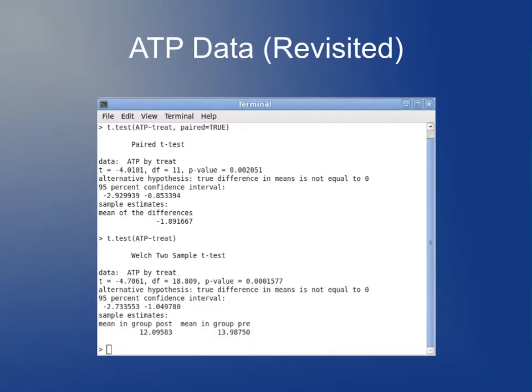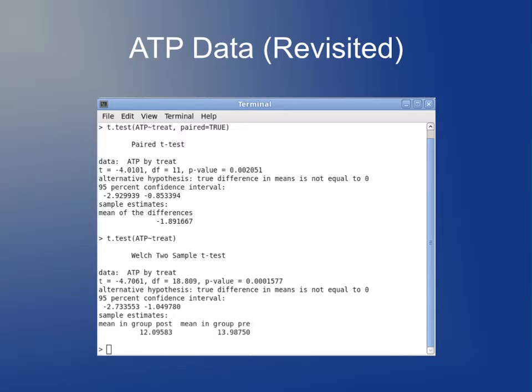So we get a p-value that's overly optimistic because it has an effective sample size that's larger than the real sample size. The paired t-test is more appropriate here. This is similar to the idea of blocking in experimental design. If you can put your data into homogeneous blocks, then you'll get better results than if you just randomize completely. But if you put your data into blocks that are not homogeneous, then bad things happen.